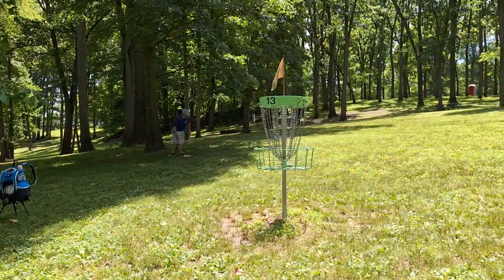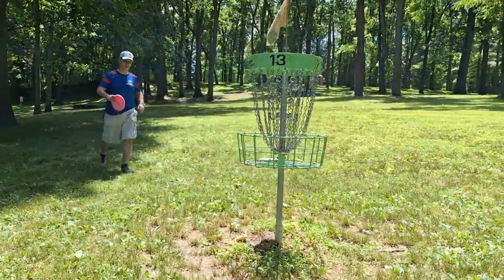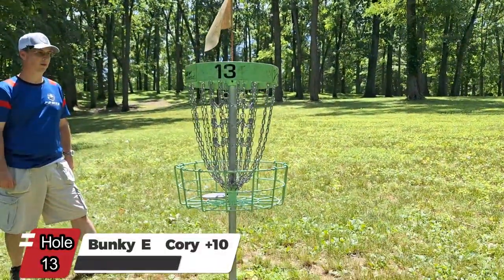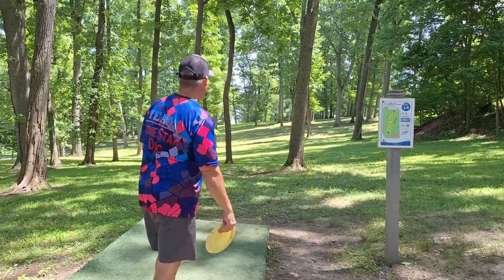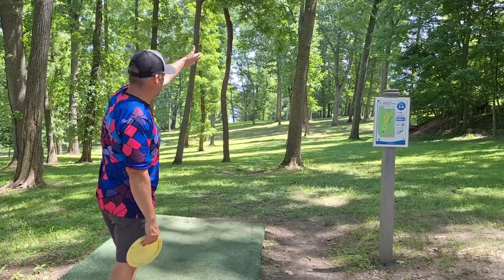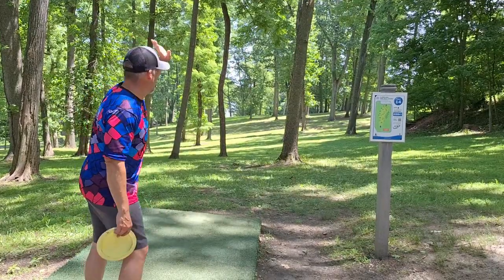Go. Nice putt, dude. Great save. And I'm going to POV this. We're right here. All right. Two pars going on to 14. Okay, hole number 14, another par four, 488 feet, way long, up to the right a little bit here. You can't see it from here, but it's back behind all those trees.